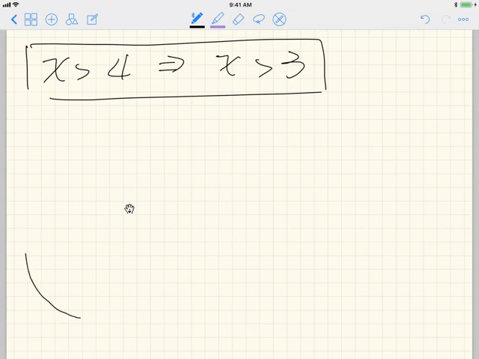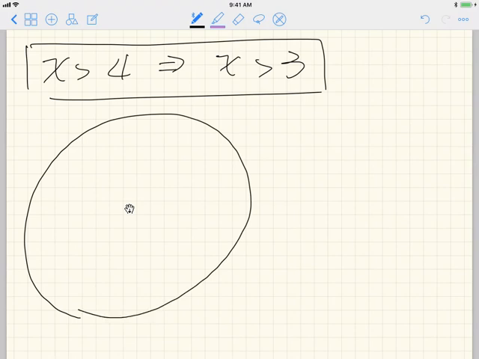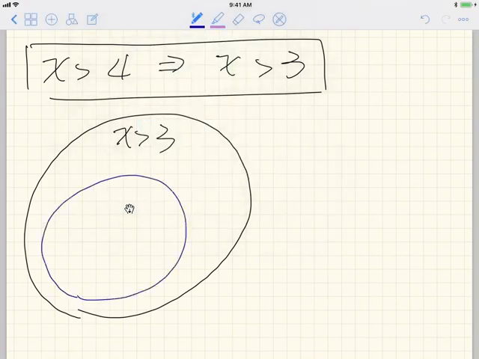Thinking this way, if I try to draw, this is a set of values for x larger than 3. If I want to draw the corresponding set for x larger than 4, how will I draw it? It should be completely contained inside this set, right? I'll use a different color here. I can say over here, x is larger than 4.